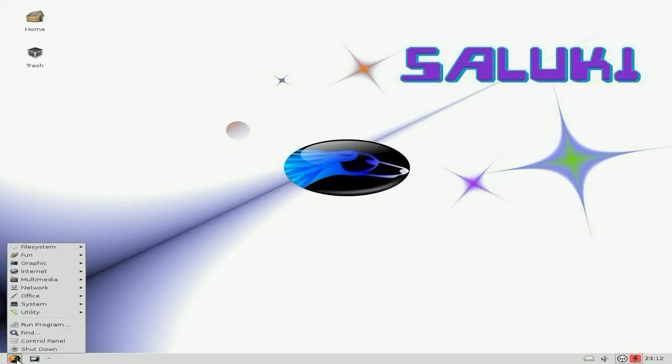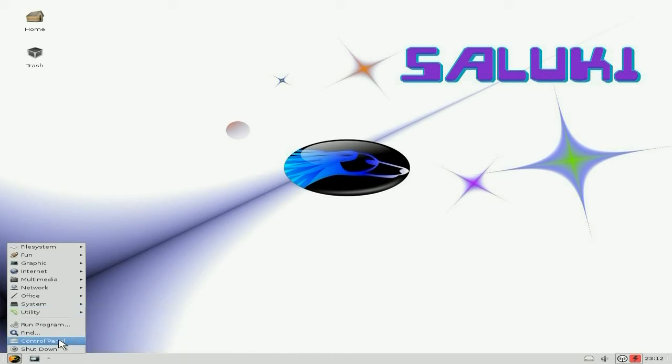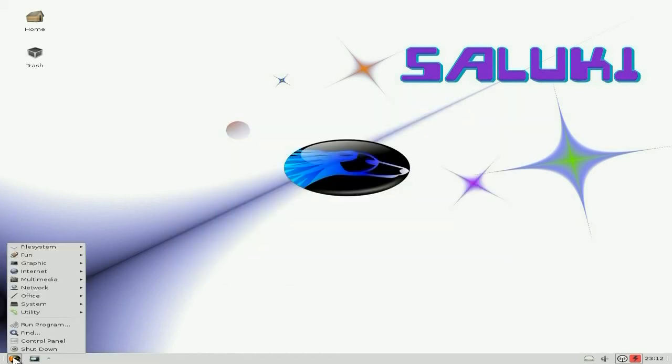Okay. Next we have utilities. You got a stopwatch, time zone, an alarm clock, and a few others, Xarchiver, and Xdelta file difference utility, and that's basically it. Okay. Also get control panel here. You can configure Puppy from here and all your stuff for Xfce. You can get the Puppy Package Manager as well.